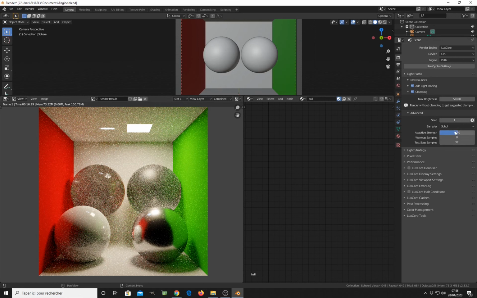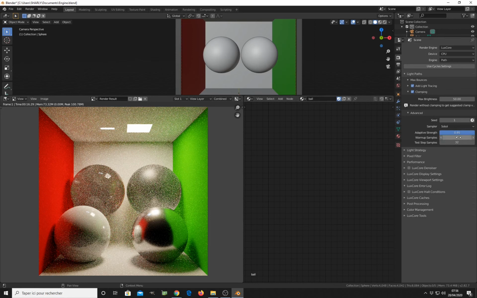If you set it to 50%, the engine will focus by 50% on the noisy places. Most of the time I go aggressive and set it to 95%, so I want most of my power allocated to the noisiest part of my scene.